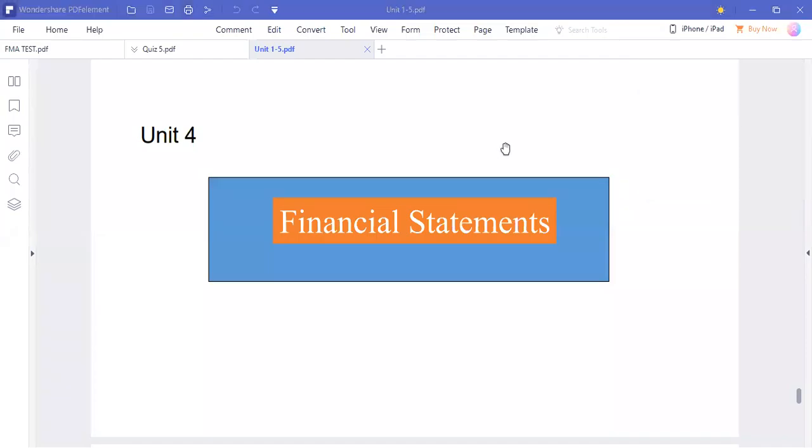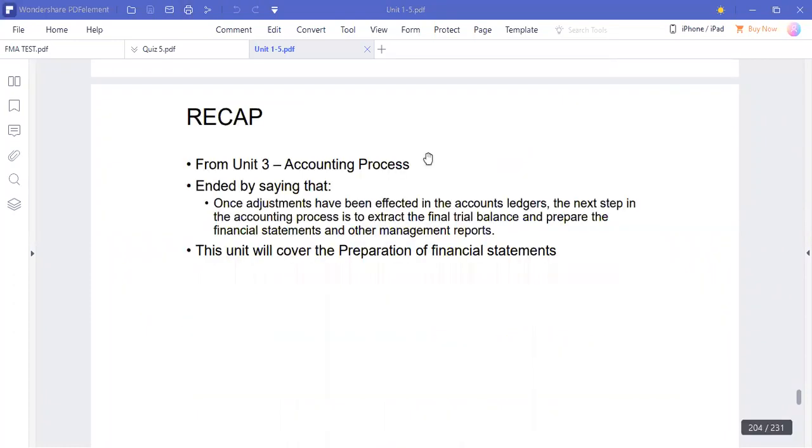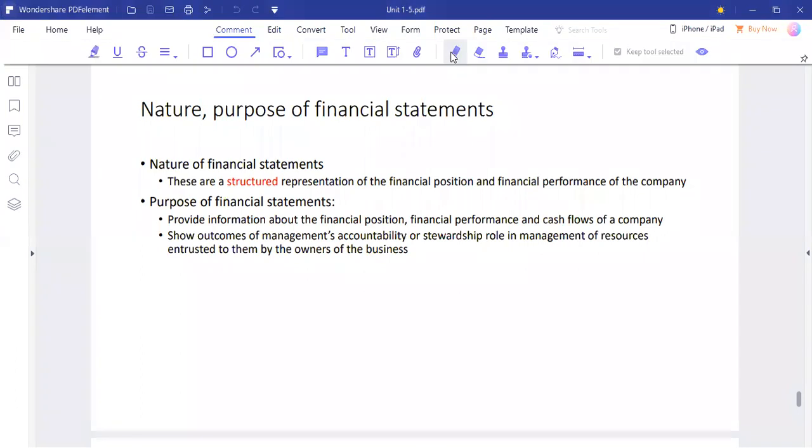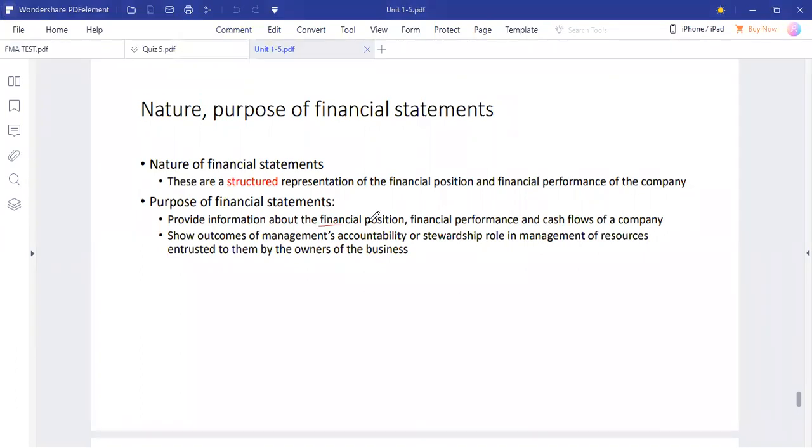So unit 4 basically is about the financial statements. The financial statements really define the accounting process, which talks about the assets being equated to our capital plus the liabilities. Now, when we're dealing with our financial statements, we're basically looking at three key books. Number one, the first book that we'll be interested in is a balance sheet. The balance sheet is also known as the financial position.